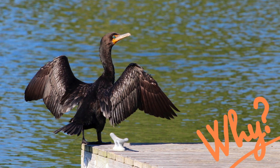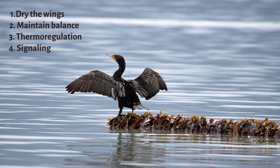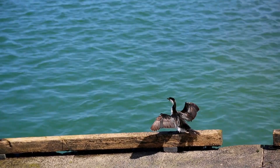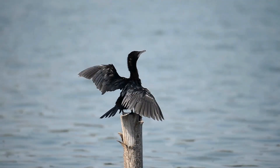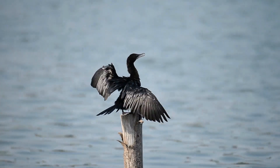So why do they do it? Researchers considered five different possible reasons: to dry the wings, maintain balance because of their rear foot placement, thermal regulation, signaling a successful capture or other information, and aiding in swallowing the fish they just caught. Of these five hypotheses, they determined the reason for cormorant wing spread is simply to dry the wings. The longer they've been in the water, the more water their feathers retain, and therefore, the longer the wing spread pose is held.